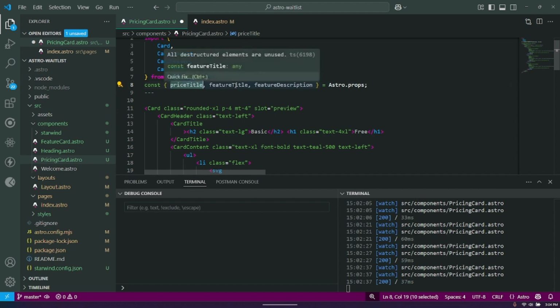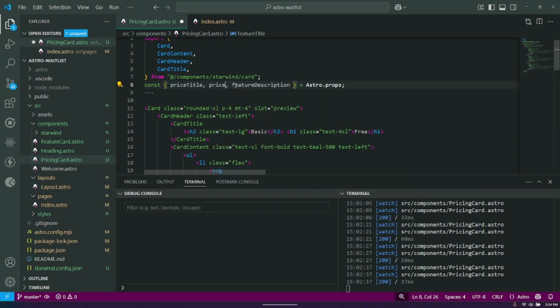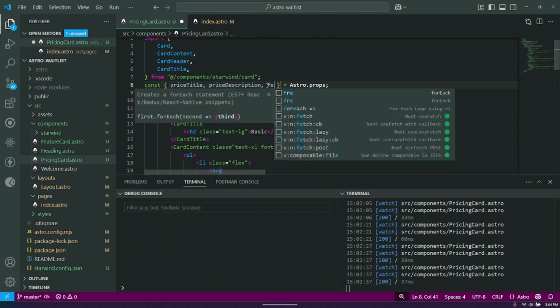Price title, price, price description, and then it will take an array of features.